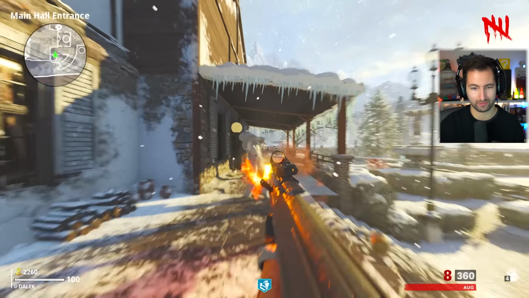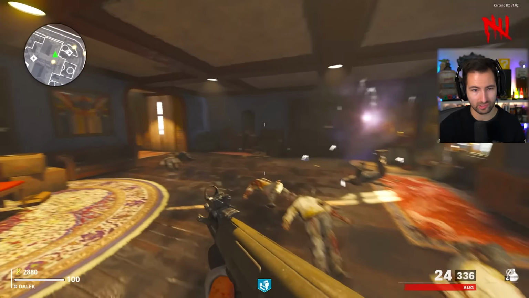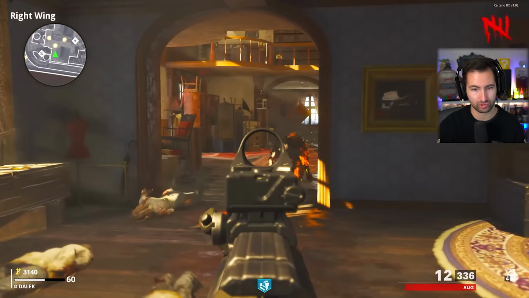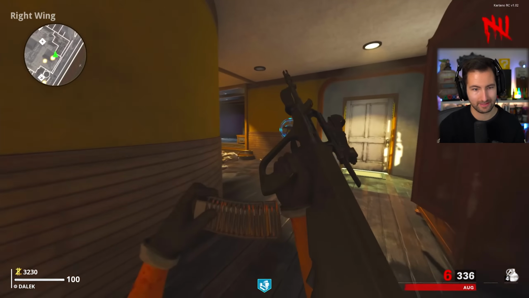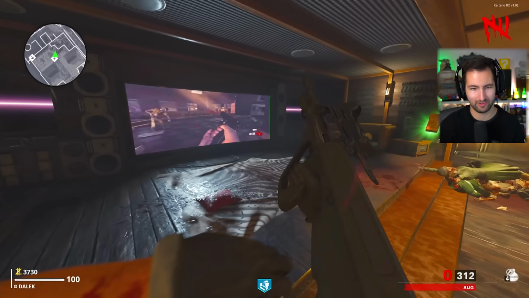And oh my god, we've got a dog round as well. That thing is an absolute bullet sponge. This is not a normal dog round, because these dogs are relentless. They take a lot more health than your traditional dog. I would not expect them to be this strong. Oh god, let's take these out. Okay, one more. And I've not even begun to explain what's going on here.